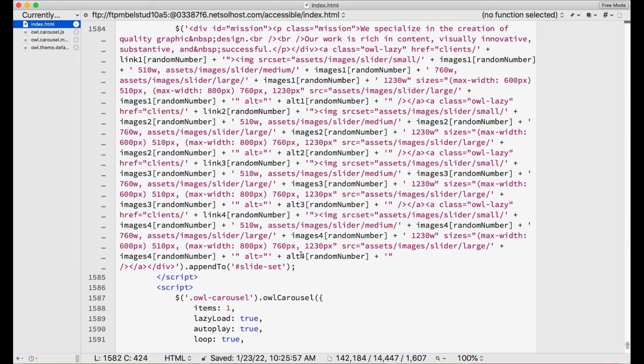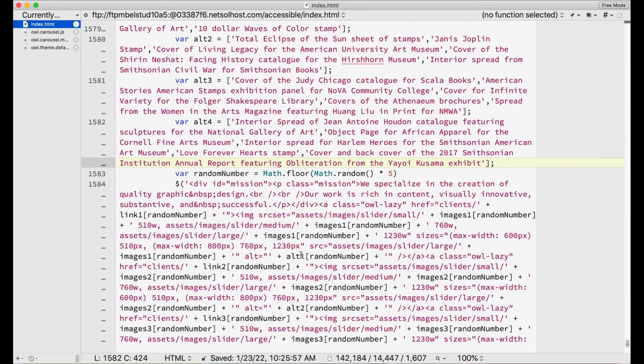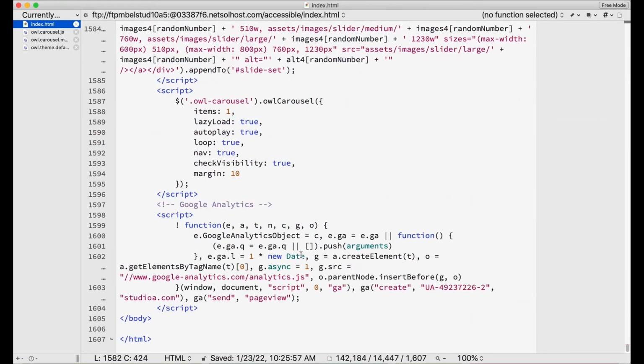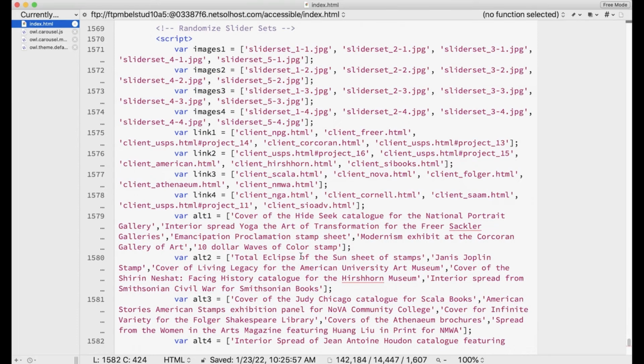So this is how you would go about to fix the code for the alternative text for the owl slider. It does involve going beyond what we normally talk about, which is HTML and CSS, and understanding JavaScript and how to adjust JavaScript. So this was not actually the JavaScript that came with the owl carousel.